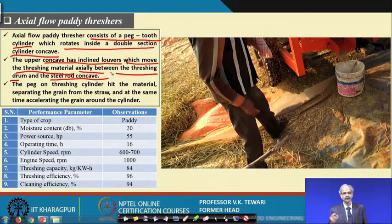Actually, here we want that because you must have seen that the whole crop of paddy, after the cob and the grains are removed, the straw portion is used for many operations, for thatch, and people like to use it for their houses. So, in several parts of the country, particularly in the eastern region, they are being used for this. That is why they would like to have this. And in this axial flow thresher, the material is given axially, and then you can see that the straw is separate and this is separate.